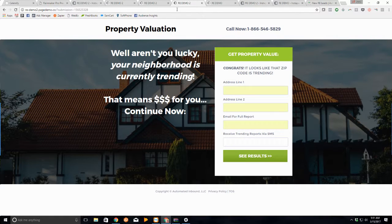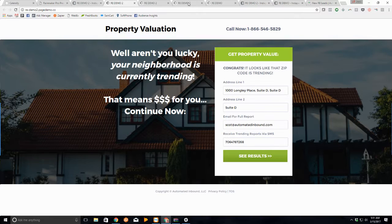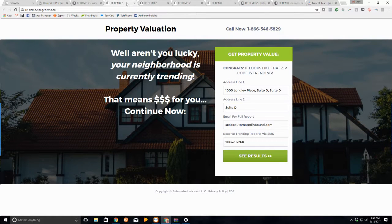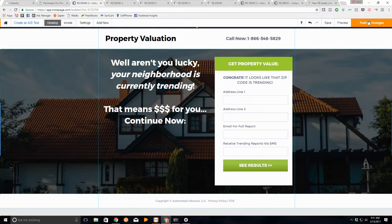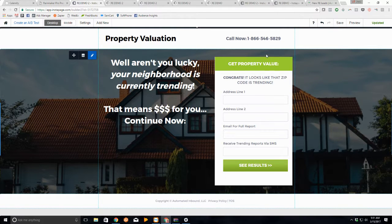I'm going to grab the link to share with you guys so you can use this as an example. I've got my funnel up and it's collecting live leads now — which is amazing. My funnel is up today. When I get my first one or two leads I'm going to be motivated to go back in and build out a hundred automations on the backend. You try to do all that stuff up front because it's fun until you've dried up your resources and don't have any more money. You're over here grinding out landing pages — it's not fun anymore, or you can't afford to invest in things like Rainmaker Pro for $47 a month.